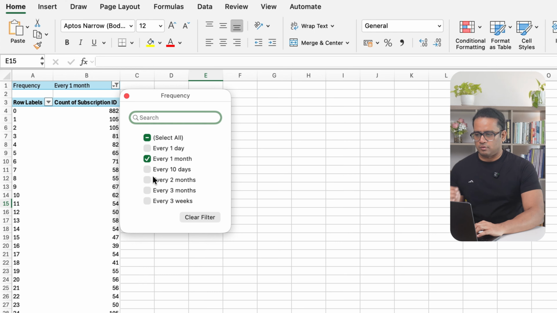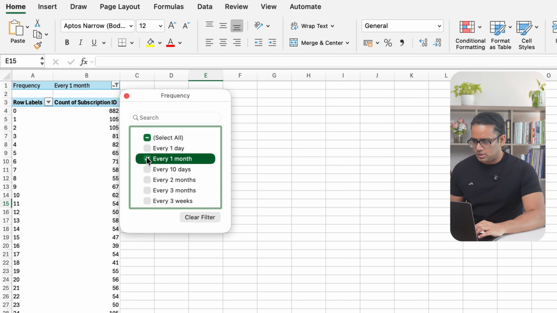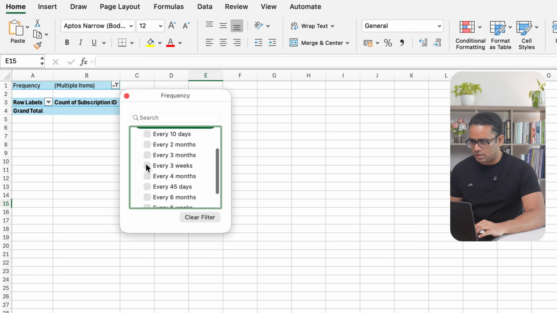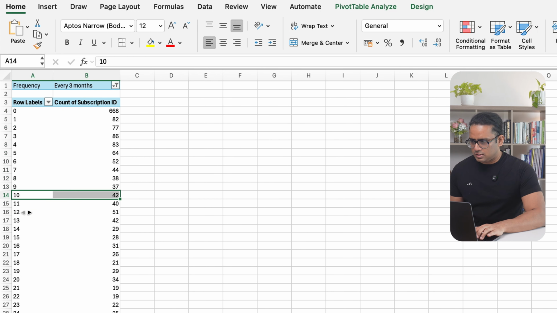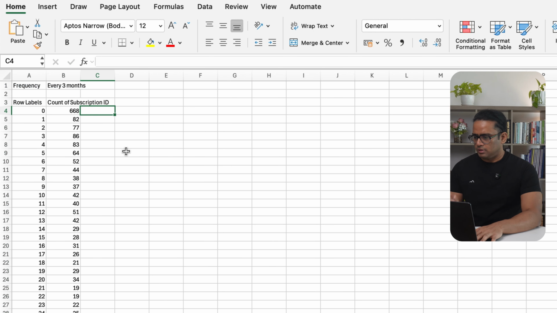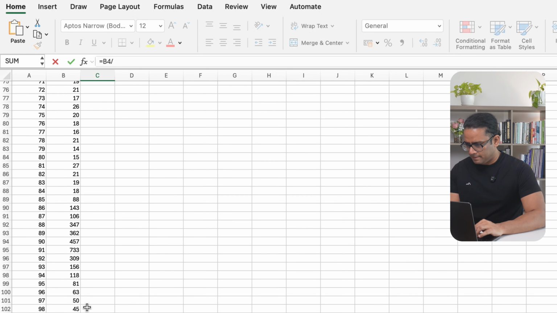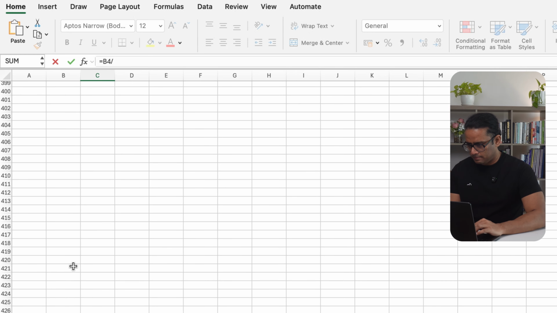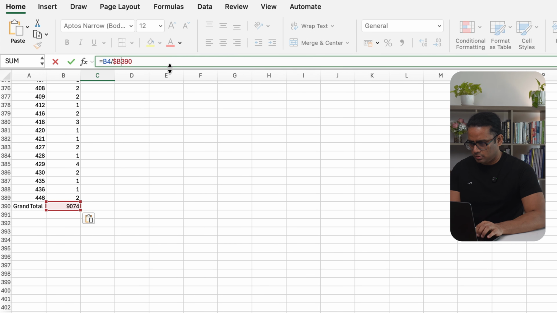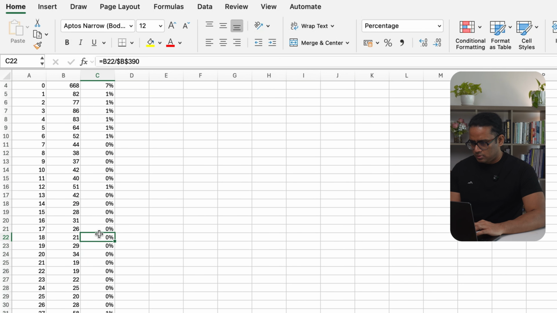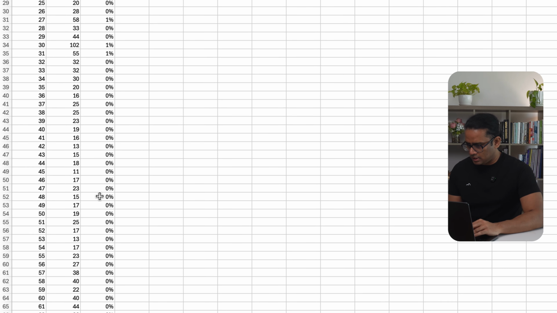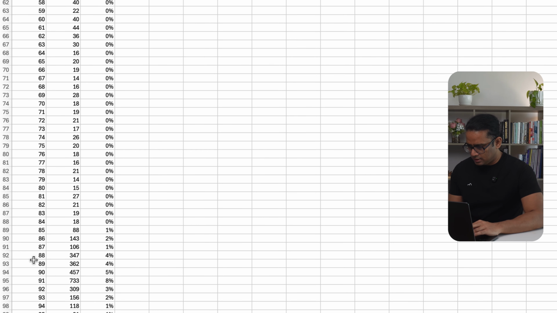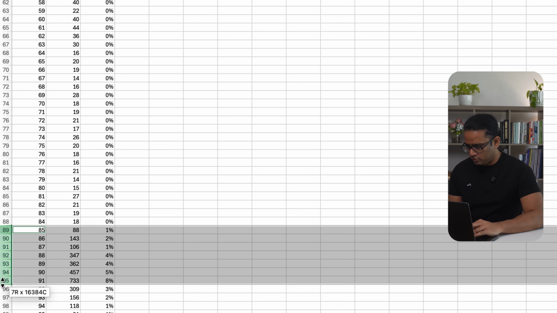Then we can have a split of every 1 month, depending on your brand and how many frequencies you have. So if you have every 3 weeks or every 3 months, we can select this, then it will just give how many people are canceling. So we take this and put it over here. Next, we divide this by the total number. So now we can see on day 0, because it was 3 months, there was nothing, and then there is a cancellation increase before shipment, around 89, and the maximum, if you look, at 91 days.